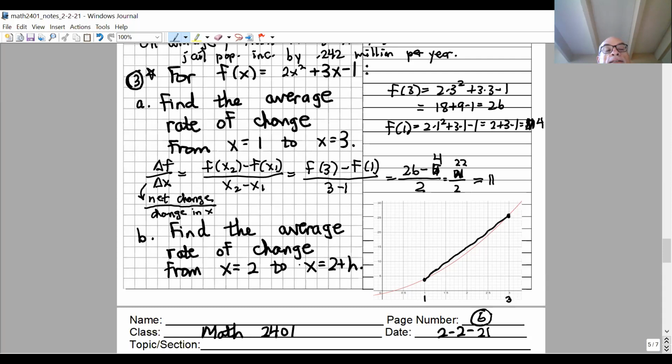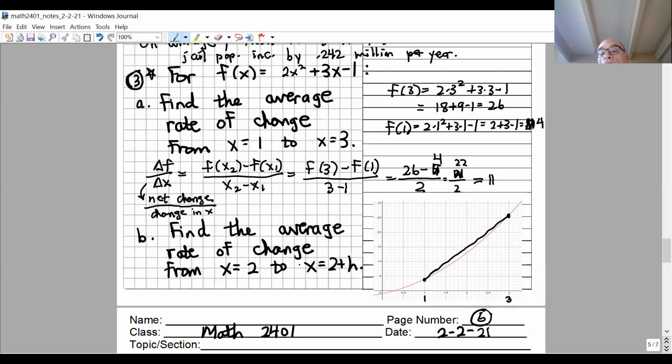Here's, by the way, how we symbolically denote average rate of change. We use this Greek letter delta, with either y or the name of the function. In this case, it's f. So this is delta f divided by delta x, right? And remember, this delta f means the net change, okay? So that's one of our measures of change. And the computation of the net change is involved in the calculation of average rate of change. And then this delta x in the denominator means the change in x. In this case, the change in x as we move from x equal 1 to x equal 3.